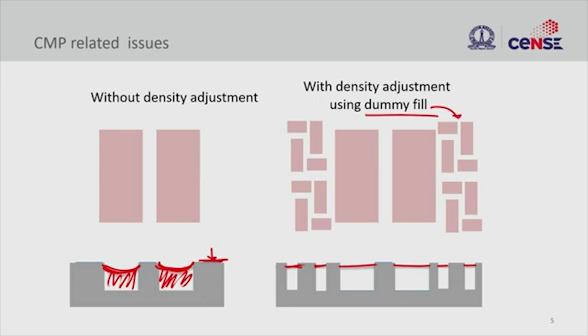This is not only helping you to achieve CMP uniformity, this will also help you in etch uniformity as well, right? So when you have structures that are equally distributed and you don't allow regions where you have so much open space, where you have too much of radicals available for etch, and in other parts you are starved of these radicals, right? So you want to make sure that you have a clear balance. So this dummy fill allows you to do that. This is a very good method to neutralize the density, right, the filling density.